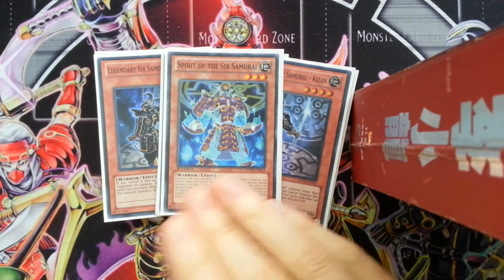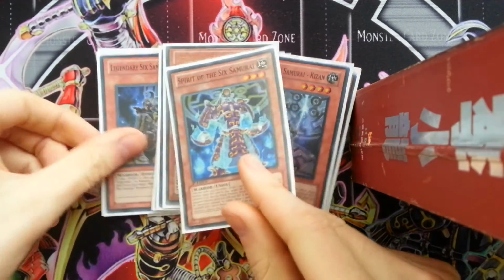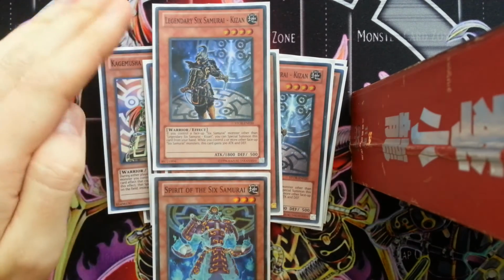I love this card. You guys know I will never not play Spirit. I've played it since back when I played Old Samurai. This card is amazing. I've won games just by summoning Spirit, specialing Kizan, and equipping the Spirit to Kizan. He goes to 23, and having like a Vanities.